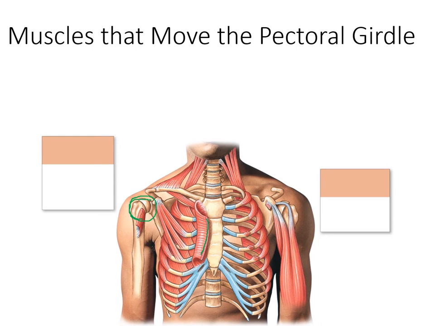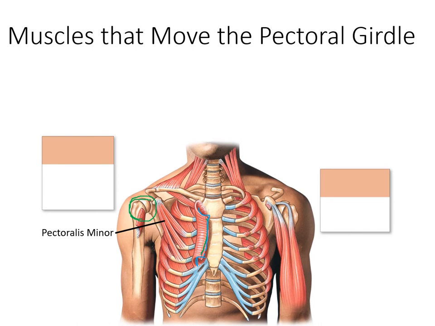Okay, now as we're walking through these, you should be following along also and taking notes on the origins, insertions, and actions of these different muscles. The first muscle that we will talk about is the pectoralis minor. Now you've probably heard of the pectoralis major. This happens to be just deep to the pectoralis major. Okay, so this here is the pectoralis major. It has been cut and pushed to the side so that we can actually see the pectoralis minor.